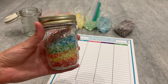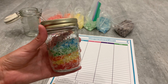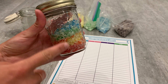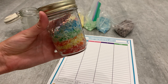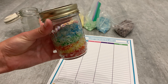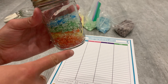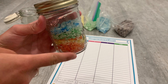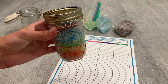Hey everyone, welcome back to HiMama's online activity content hub. Today we are going to be making these temperature charts that are visually represented through colored rice. They're super cool and a really great way to start introducing numbers, weather terms, temperatures, and ranges to young children. This is what mine looked like if I were to do one over the course of several months, starting in the summer months when it's really warm, going to the winter months — it gradually changes with the colors of the rainbow. I'll show you exactly how to make this activity.